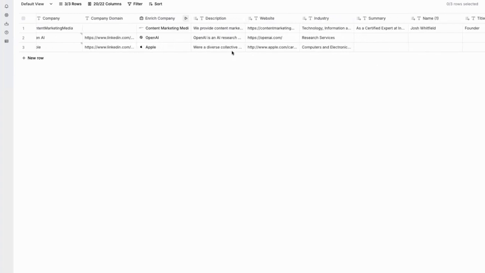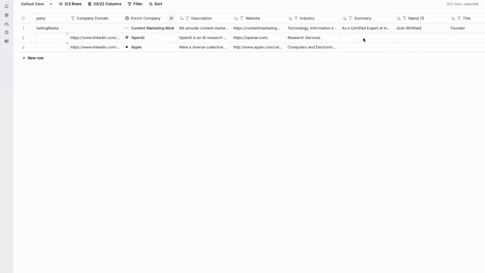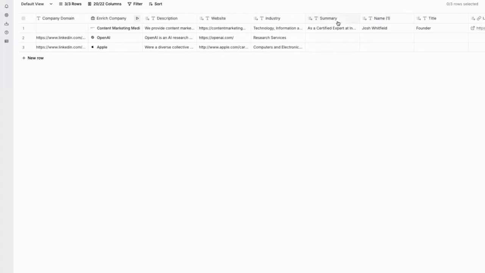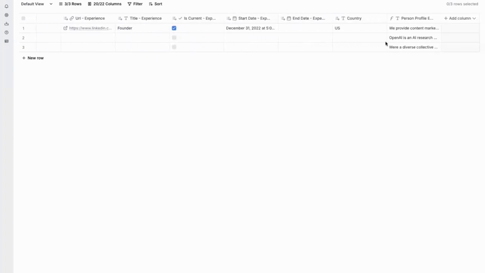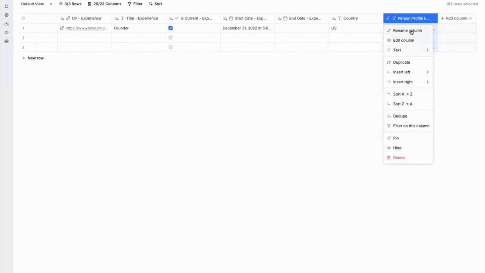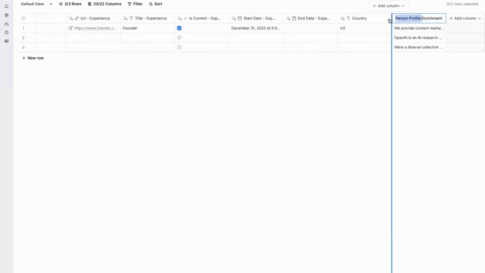Moving on. So we have descriptions now. We don't have a summary because remember, this is from the personal one, right? But you remember we have a formula over here that says combine both, right? So that's not really well named. So we'll just call it combine company and people.